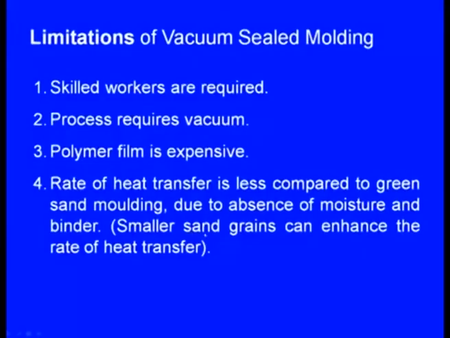However, you can see here that smaller sand grains can enhance the rate of heat transfer. We have seen that in vacuum sealed moulding, we use clean and dry unbonded sand, but if the sand grains are smaller, they enhance the rate of heat transfer. But remember that this dry sand of smaller grains means a higher grain fineness number, and such sand's cost will be higher.